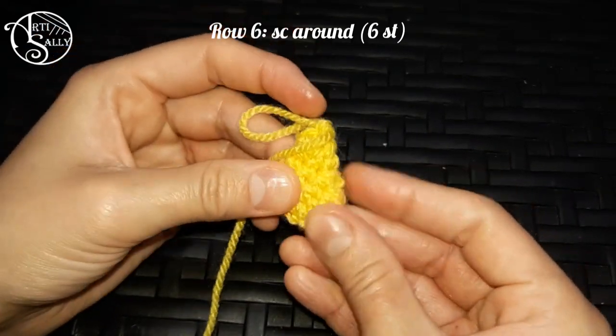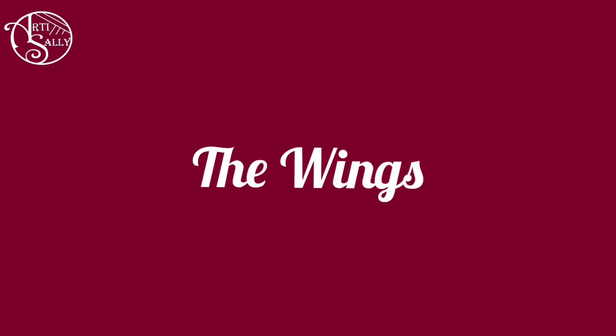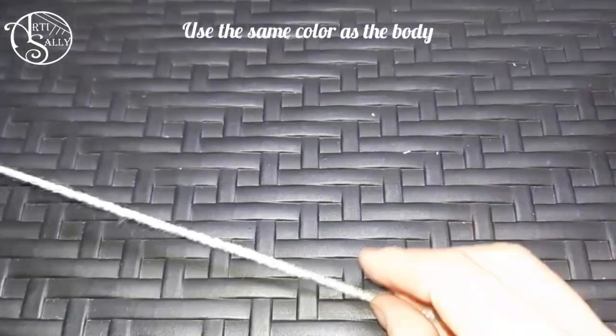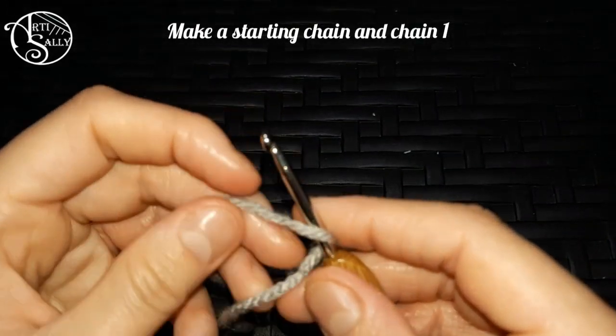Once you're finished with row 6, you'll follow the same steps for a second foot. Let's move to the wings. For the wings, we'll be needing the same color as we used for the body. In my case, this was gray.